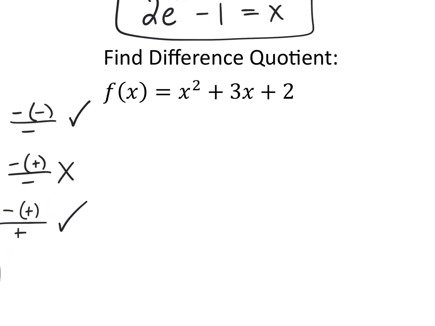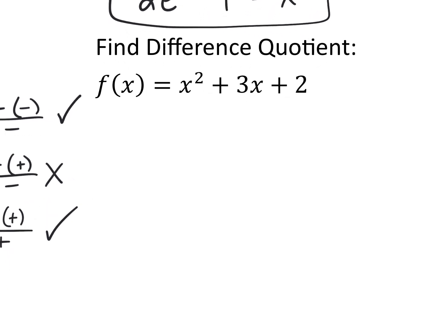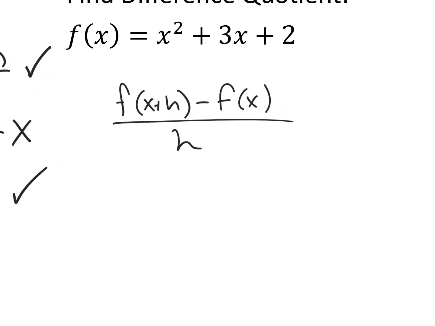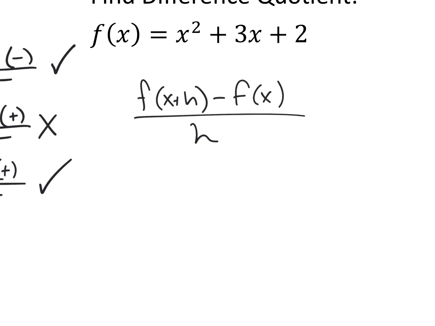This video is getting a little bit long, so I'm going to keep it moving here. We have 2 more problems we want to look at. First, we're going to find a difference quotient. The hard part here is remembering our formula. And if we know what we're looking for here, this formula should make more sense. The difference quotient allows us to find the slope between 2 points on a specific curve, even if I don't know what those points are. So you can see your formula right in front of you.